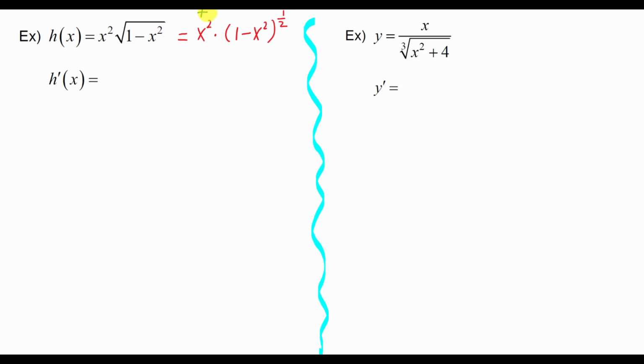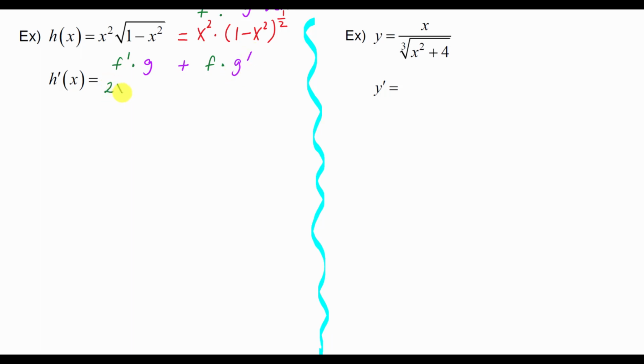You can call this one f, you can call the second one g, but what do you know about g? Well, your g is not just x to the 1/2 power, it is a function to the 1/2 power. So when you take the derivative of g, you need to use chain rule because it's a composition of two functions. So let's take the derivative of h, and we're going to use product rule, of course, and that will be f prime times g plus f times g prime.